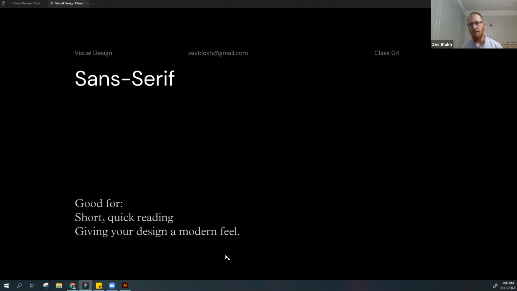And that's calling for things becoming more mechanized, things looking a lot less human, a lot less warm, a lot less traditional. So these are great for quick reading, right? What are some places we need quick reading? Road signs are usually set in a sans serif. Maybe posters or flyers, a lot of times use a sans serif.